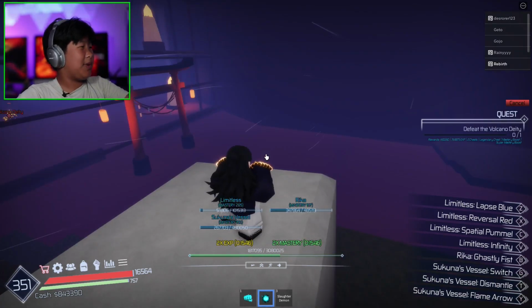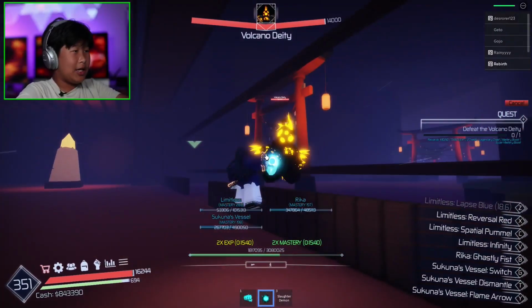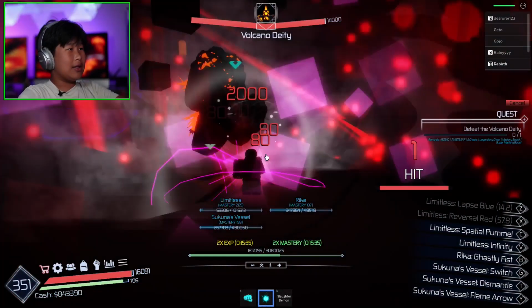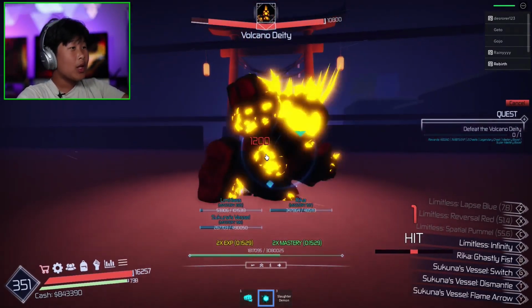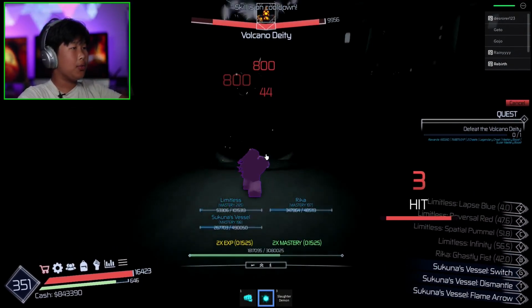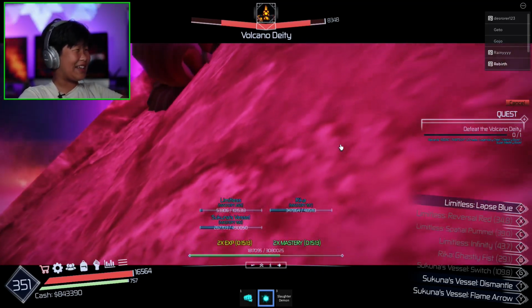All right, Volcano Deity spawned. So now I'm just gonna fight him, I think. Oh my god, he is auto comboing me. Oh lord. Okay, I forgot Lapse Blue isn't working, so I have to deal with all that now. Oh, let's go. Okay, Spatial Pummel landing. Let's go. Okay, you know what? Boom. Rika. Bad. Okay. This was the part where we completely destroyed Volcano TD, I think.